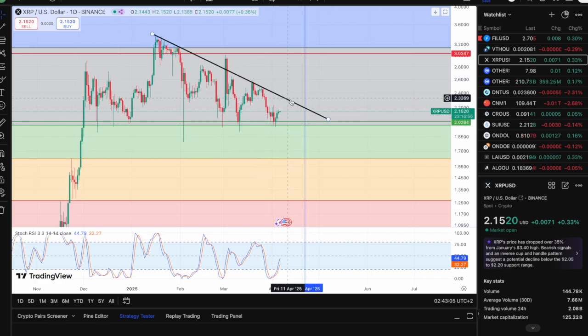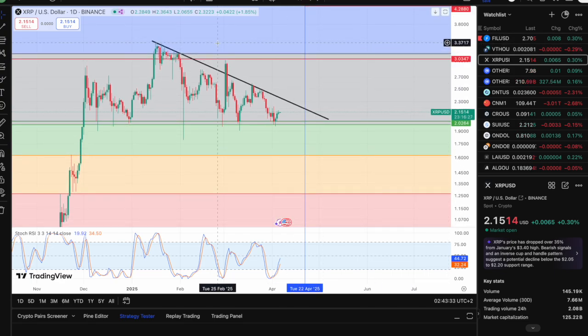Guys, once we break this line, we're coming right back up to the 340, right where we topped out. That's the target. When you get a little pattern like this, you've got a flat bottom, a descending triangle, we should come right back up to the top of the triangle. So take note of that. The moment we do close that daily above, we could probably come back, retest it, and bounce all the way back up here. Hopefully for that next leg higher. Let me know what you guys think.